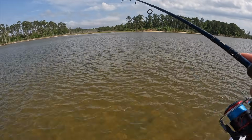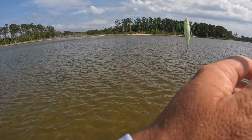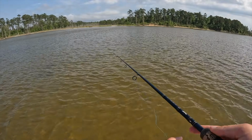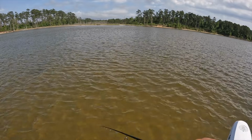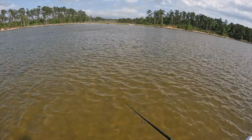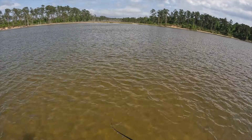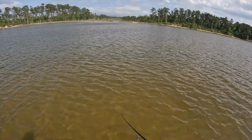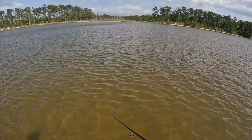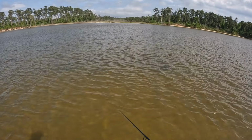The one fish I did spot, just before I turned on the video here, was actually a solo fish, but it was a fairly large fish, which is good too. As we do have the ability to tag fish now, if we catch an overslot, that's more or less the goal today. If we can find an overslot, that would be awesome. That would be epic, and allow us to do some critical research that the state of North Carolina needs to develop and fine-tune our fishery here.